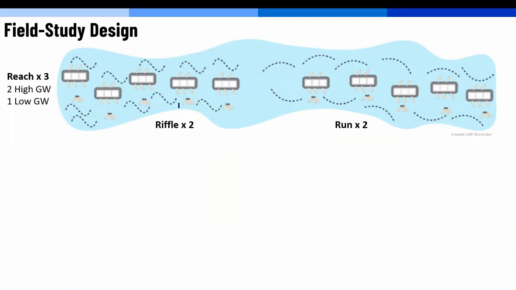And here shows a schematic of our field study where we had selected 2 riffles and 2 runs in each habitat and placed 5 artificial substrates with tiles for biofilm to grow and used a standardized method called the cotton strip assay to measure organic matter processing.